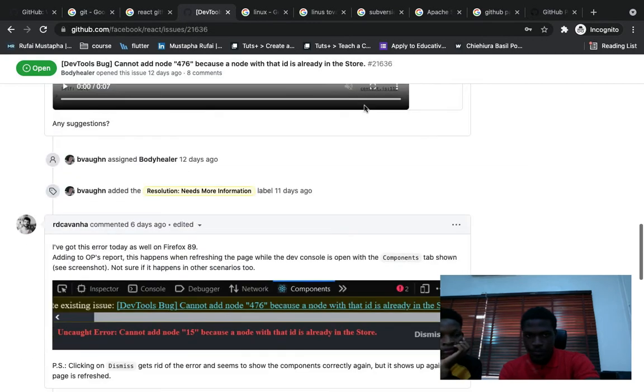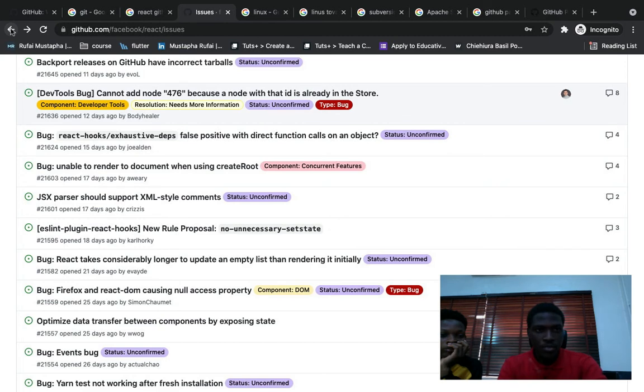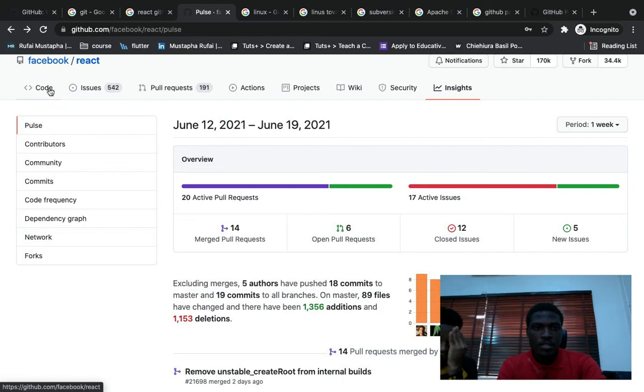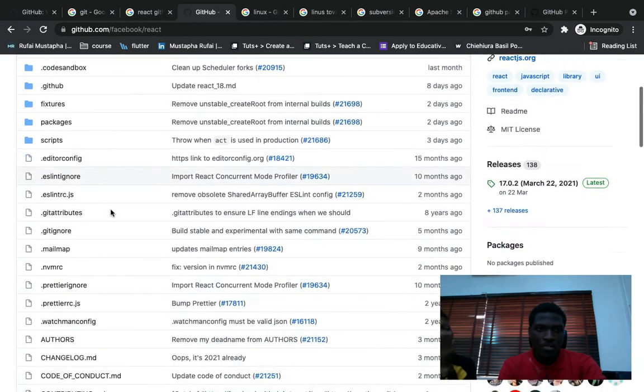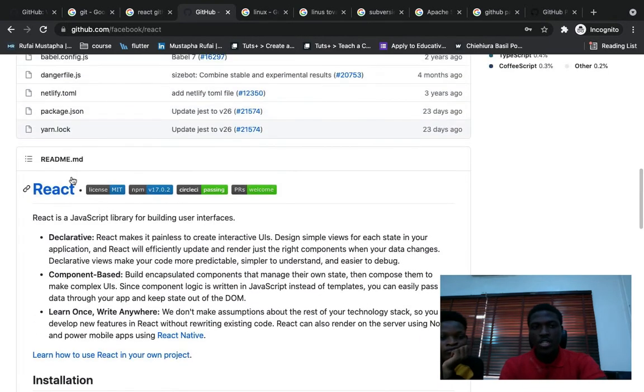When you open this issue, you see several people talking about that particular feature or that particular wahala that is happening, right? Okay, so that is an issue. I'm just walking you through the interface of this thing for now. So let's go back to the code section. We have seen our files and folders. In this section here, usually they call it readme.md. This place is for description.